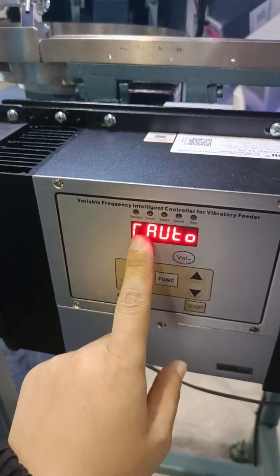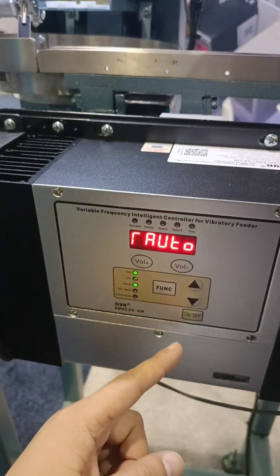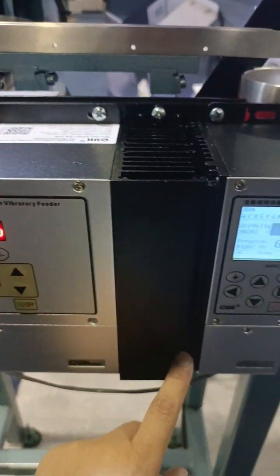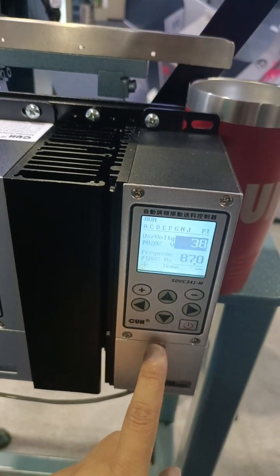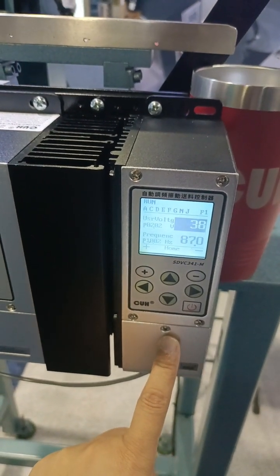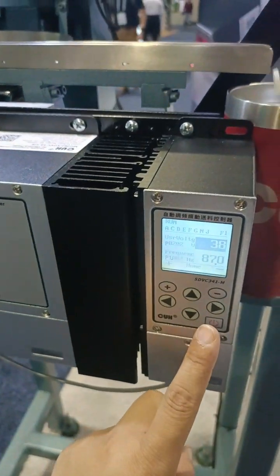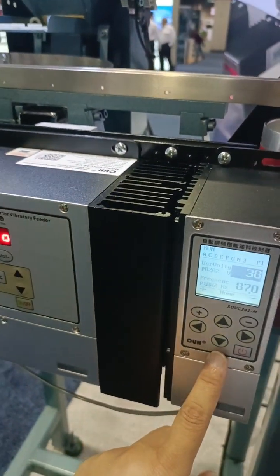Yes. Then make sure the C port or E port, meaning the sensor port of this controller, matches the linear feeder's 24 volts output sensor type. If here we choose NPN, then here it must be NPN. If here we choose PNP, here must be PNP.